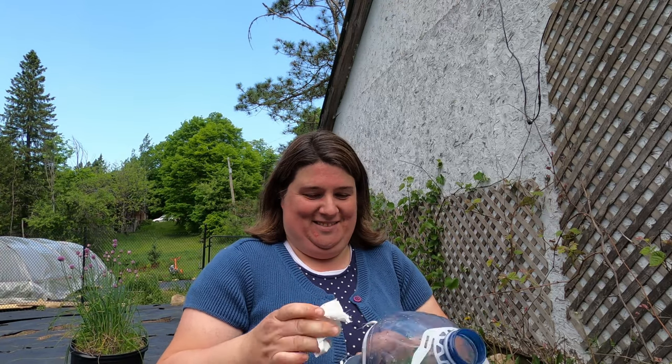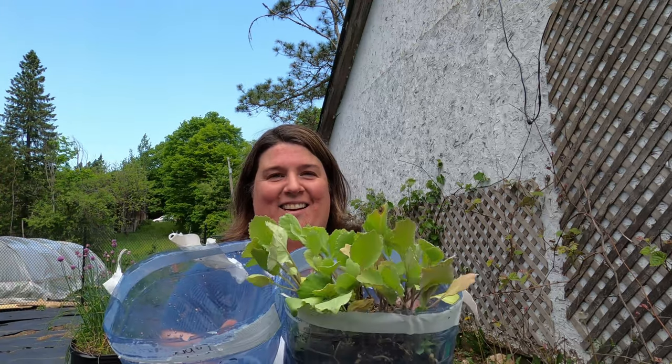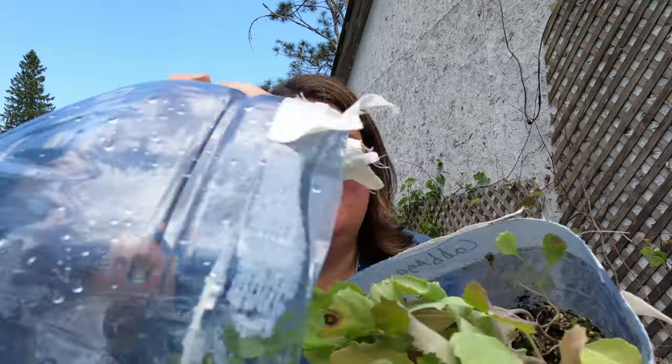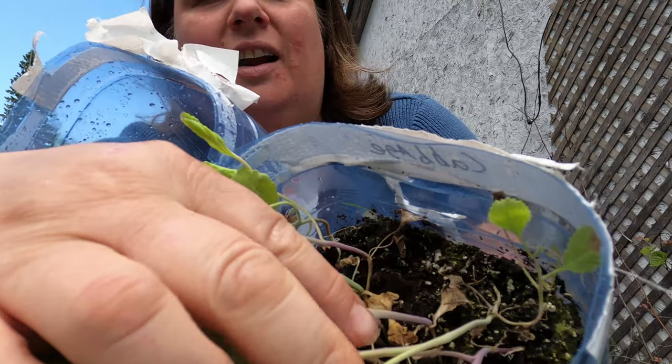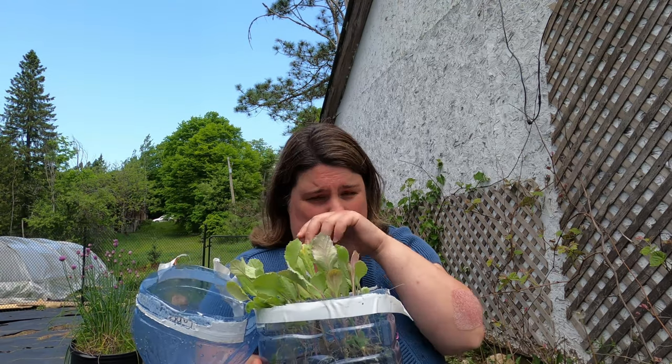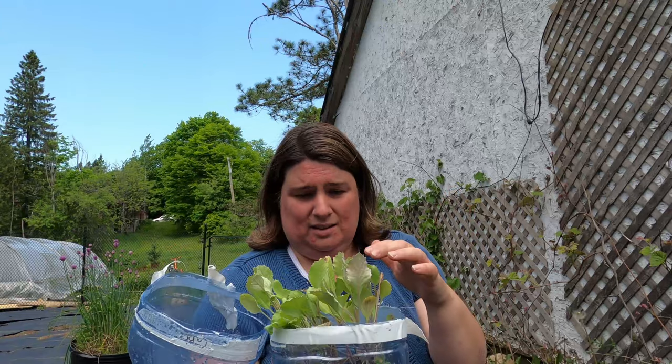I mean, if I can do this up here in the north, you can do it anywhere. You're gonna love this. Check this out, like check it out. How cool is that? So I can literally take these, I don't know if you can see them or not, take these out one by one and literally transplant them into my garden. And I didn't have to do anything except the prep work of the jug and put the seeds in.